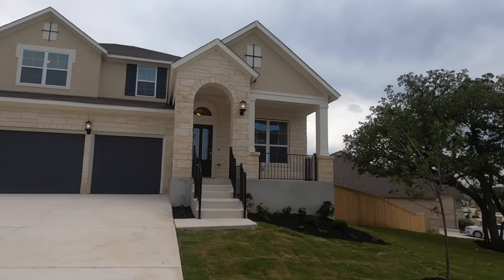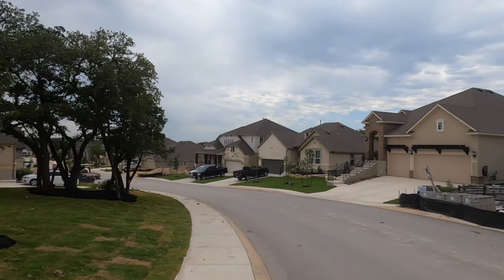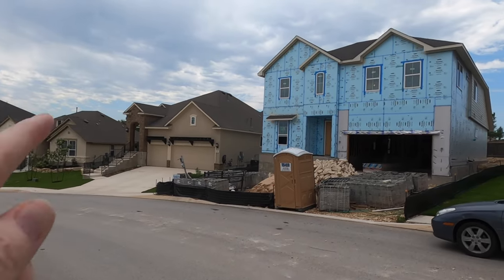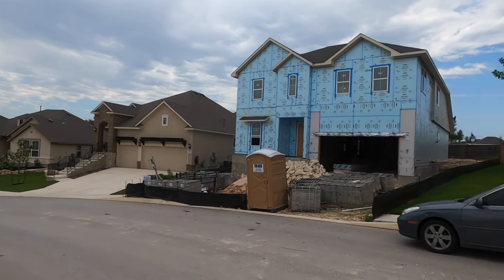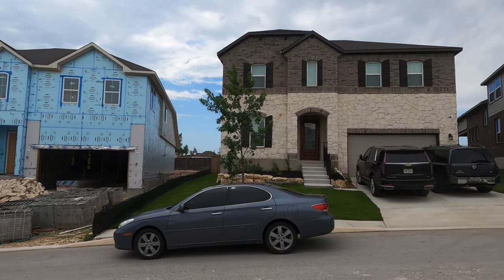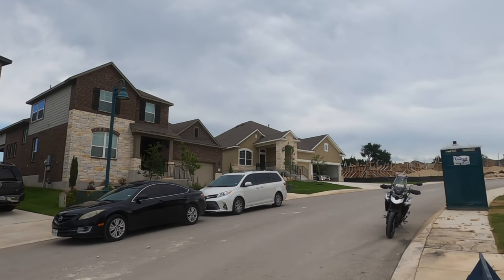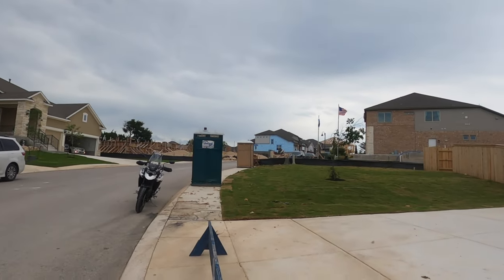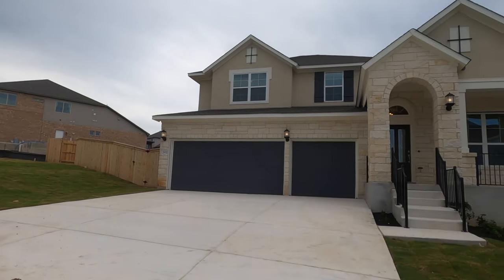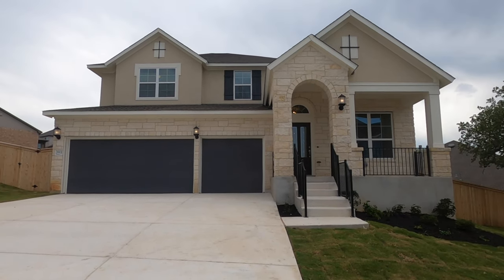I really like this community of Kinder Ranch for its location. I've done a Realtor Rides tour of it, and things have changed dramatically since I first came out here. About a year and a half ago I had a client get one of the front lots under contract with Imagine Homes. She was going to build a beautiful house, but once COVID hit, she decided to stay in the LA area and ride it out. That turned out to not be such a great decision because prices have changed dramatically and your buying power is not the same as it was a year and a half ago.